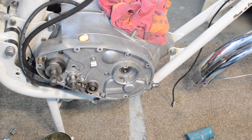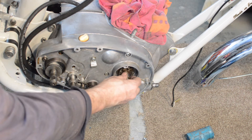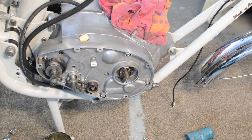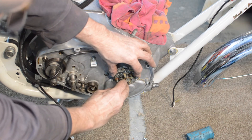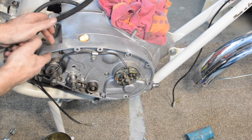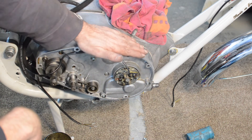So the auto advance unit just goes in through the oil seal. I don't think it needs to be in any particular place just yet until we time it up, so that will get loosely attached. And our points plate, which I've left on the bench from when we were filming it before, just goes on and is secured by two screws. Then our lead comes up like that, gets trapped in there, and then gets fed out a hole at the back somewhere, which I'll have to locate — there's a rubber grommet that goes through it. And that's all we can do here until we start timing things up.